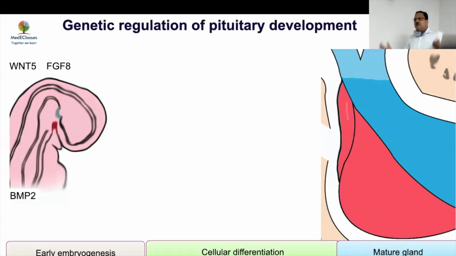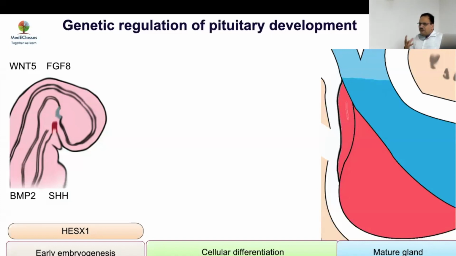So these are just developing. In a way, you have this clay and children are playing and trying to build the different organs. So these are the tools, primitive tools you can think of. These are like the Stone Age, you can say. Then humans are making some basic toys. So this is like the initial development which happens. Very important here are the hedgehog pathways, the sonic hedgehog and the Indian hedgehog, which play an important role in the initial development. Now, after your clay has been formed, it has to then be matured or in a way sculpted. So the first committed gene, I would say, in terms of pituitary is actually HESX1.